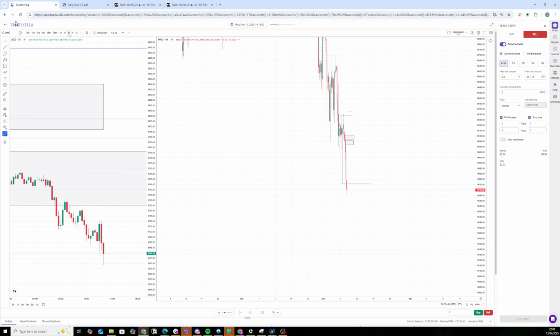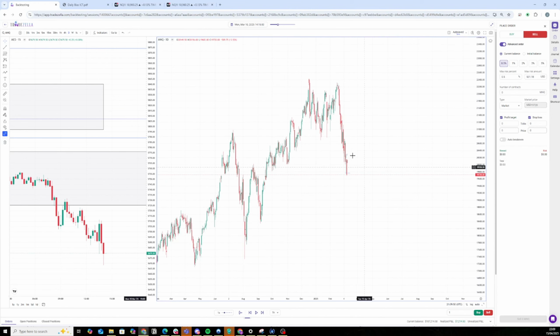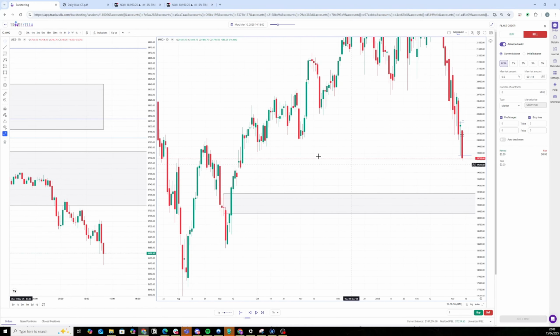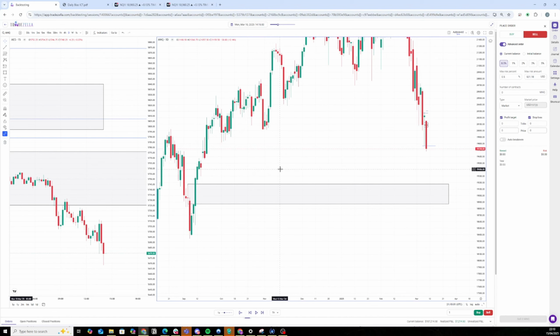I've not really got a clear draw now for the rest of the day. I'd end up just chasing price. My next area to look for... So where I've got no liquidity, right? I've got nothing to look for. We took out all this liquidity. So if I haven't got liquidity to look for, what am I going to look for? I'm going to look for imbalance. This is the next area of imbalance that I'm looking for. So on the higher time frame, this is now my draw.